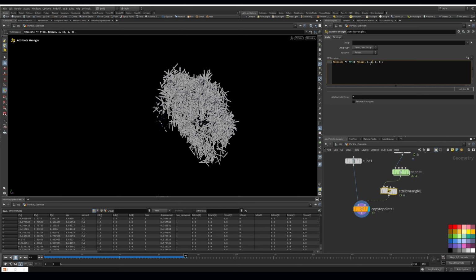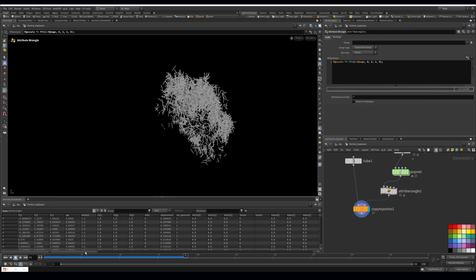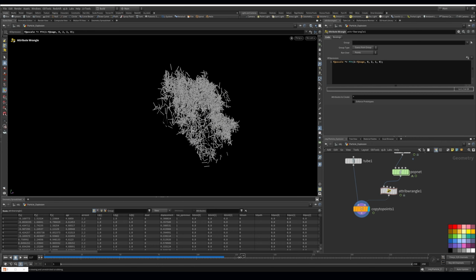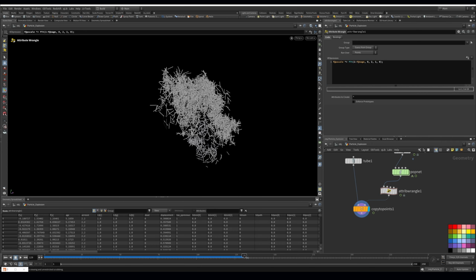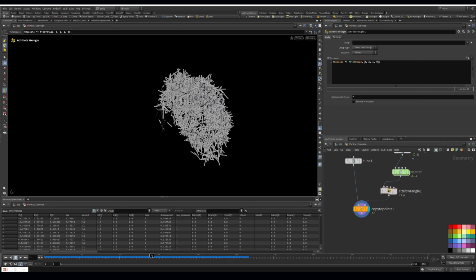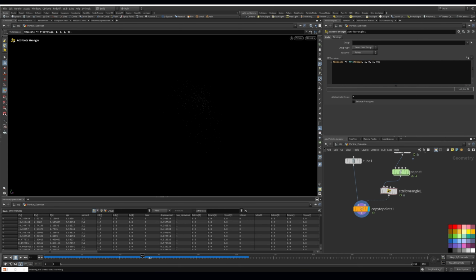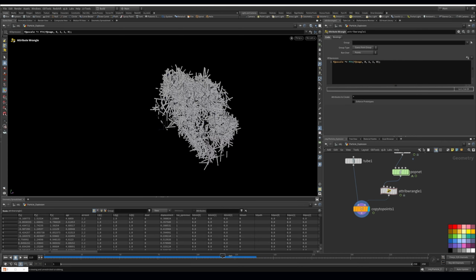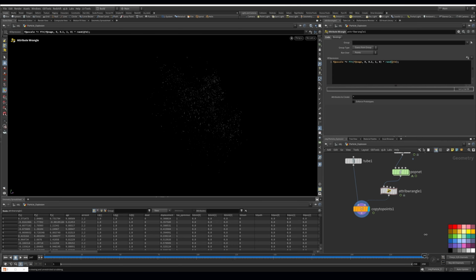Okay, this is too high, obviously. 2 and 0. Okay, that's not working. So let's just invert it here. So I know this is 2 or 1 and 0. Okay, or 0 and 1. I guess I'm inverting it on that side. So they start off big. And then they start to get smaller, but now they're all uniformly smaller. And so I can just multiply this by a rand at ID. And then they'll slowly die out.